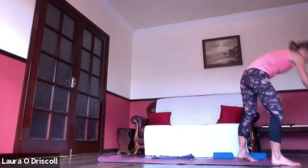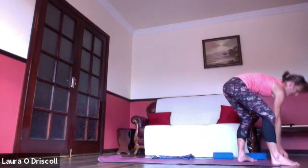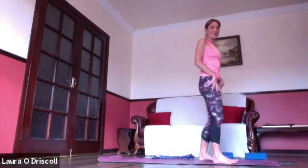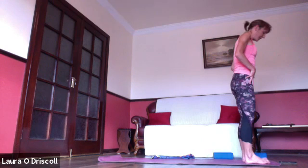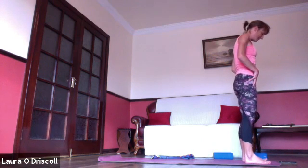So again, we've worked quite a little bit into opening up into the hips. Our sun salutations are just going to allow us to ground our minds a little bit and get into every single last other joint in the body. So we're going to be quite flowy this morning with our sun salutation. So bringing ourselves to the front of the mat, feet are nicely grounded.